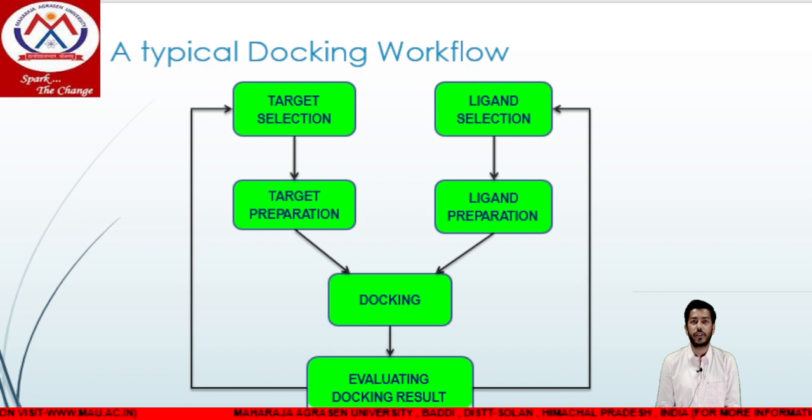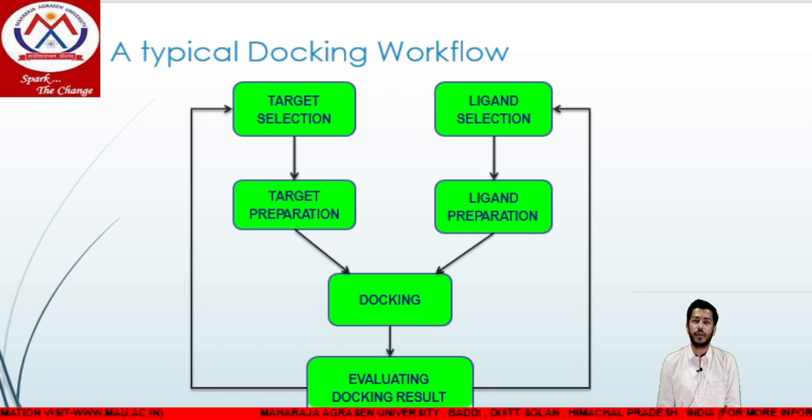Under target selection, the target is prepared by the docking procedures, in the various docking software like Gold and Schrodinger. In this, the protein will come and we'll find out the receptor in that protein. Under ligand selection, we'll find out the ligands, the drug molecules, that is, where new drug molecules are formulated. After that, we will prepare the ligand.